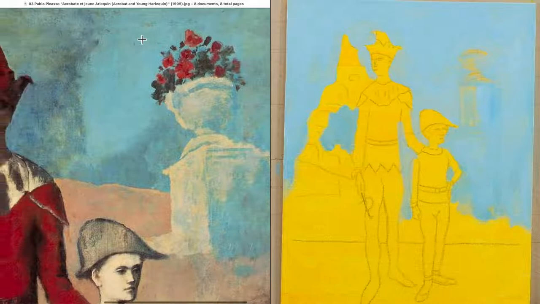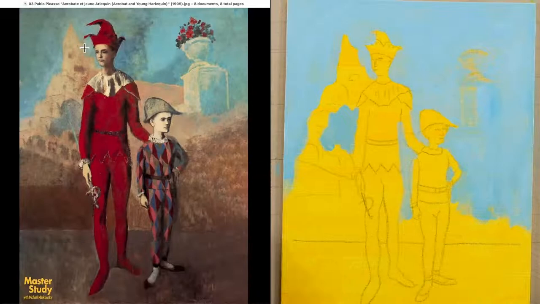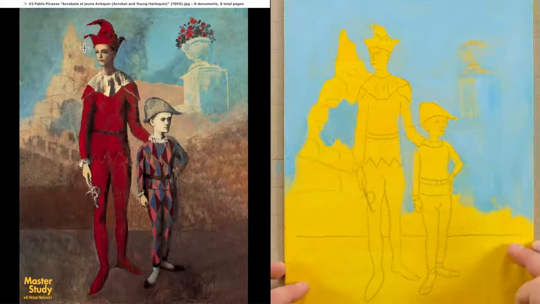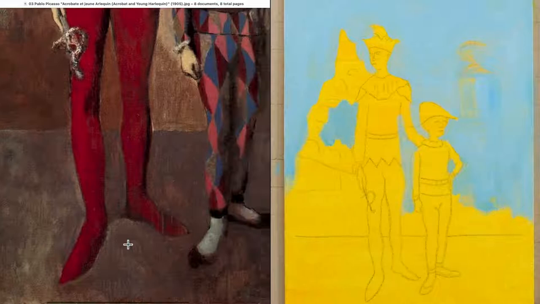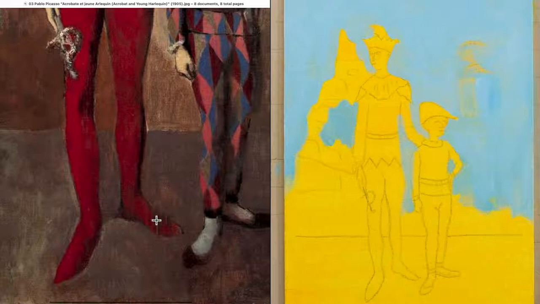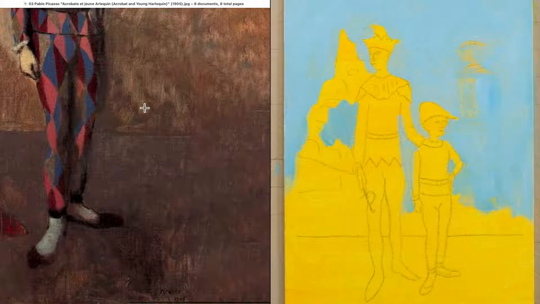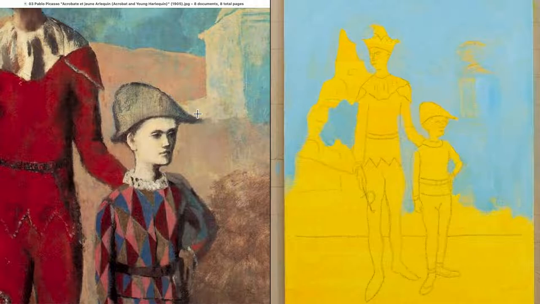So we'll see. We'll let this dry and then see what happens as we go. So let's move down to the bottom of the painting down here. And maybe before we do that, can we see anything happening? Look at all the drips going on here. That's pretty radical. This is a drip that's gone right through, and that turpentine has removed the red of the paint. And here's Picasso painting and wiping things away. He's really kind of going wild in this painting.